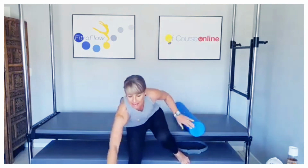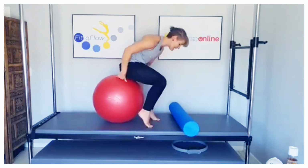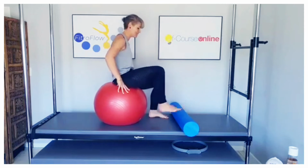All right? So maybe I can actually do it like this. I don't know if you're going to see my head, but it doesn't matter, as long as you can see from my shoulder blades down. I think you will see my head.